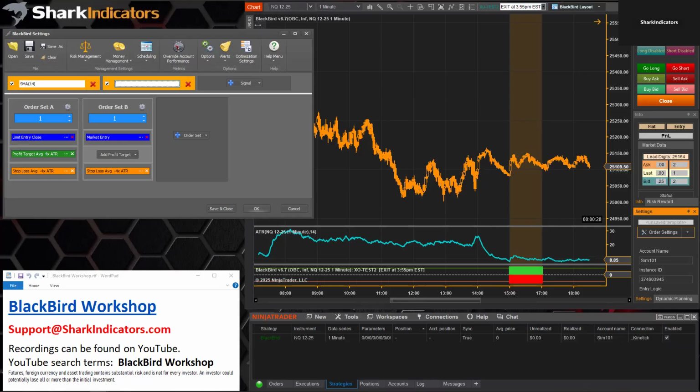But as you have established, Blackbird is trading on a 1-minute chart. So can you use Bloodhound signals that are coming from a 5-minute chart in Blackbird that's running on a 1-minute chart? And so yes, you can definitely do that.